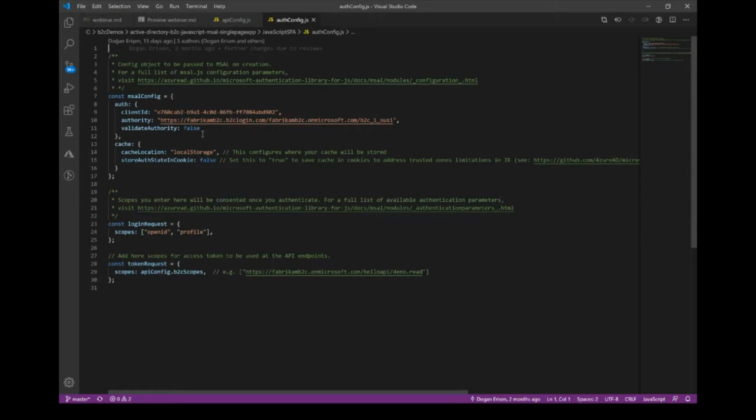And so for JavaScript at the moment, you just have to set this to false. And for my login request, you can see the scopes. I have OpenID and profile because I'm doing the OpenID Connect protocol. And the scopes I'll be getting from the API config file.